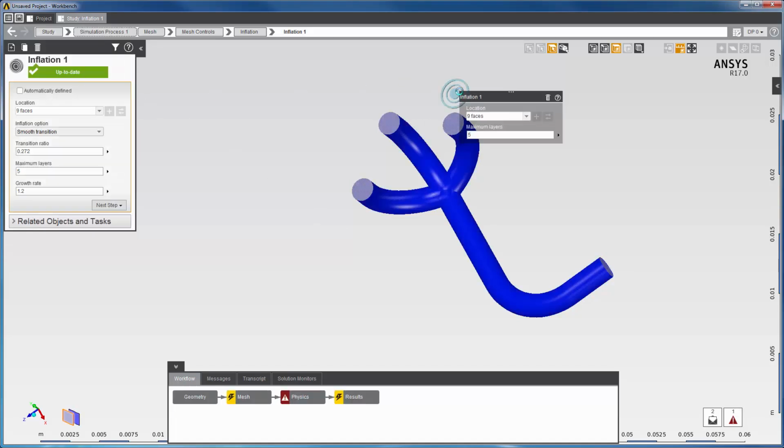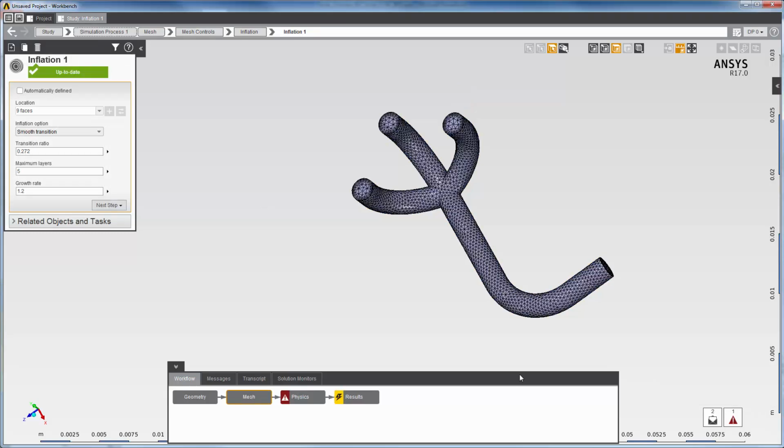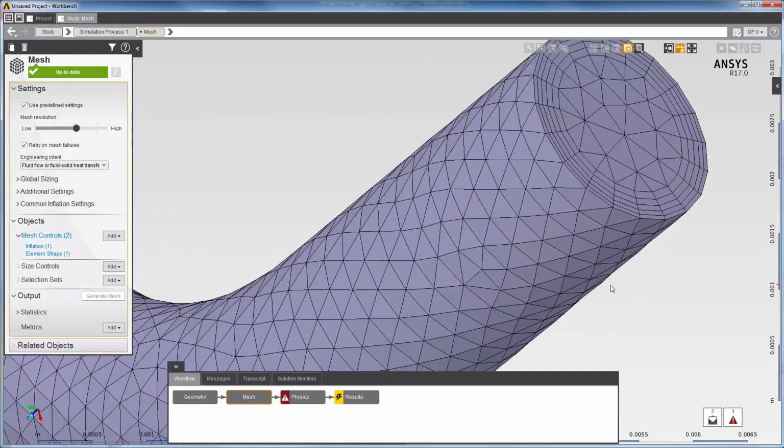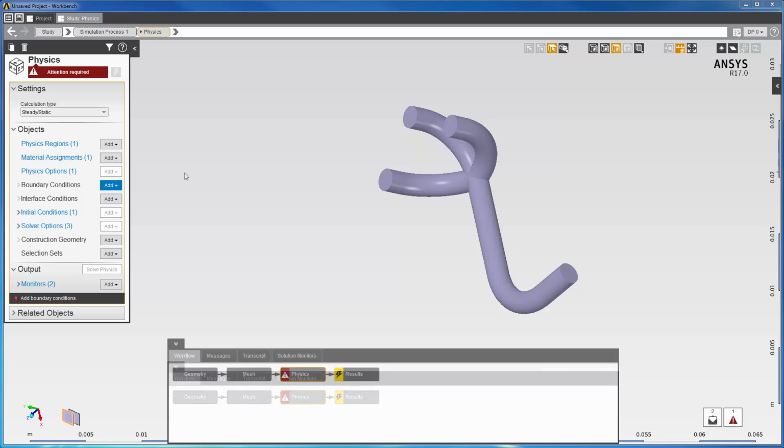The rest of the defaults are fine, so now I just have to right-click Generate Mesh to update the meshing task. I'll zoom in to inspect the inflation layer by dragging my right mouse button and holding the Shift key down. In the physics task, there are a lot of options, but by using a template, many of them have been set for me.